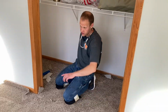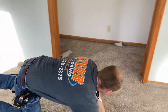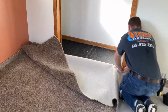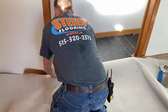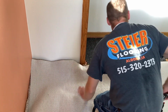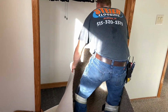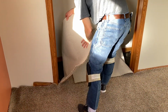So we're ready to stretch this half over, but since we're in the getting walls cut and tucked and finished off, so we can stretch away, let's just go do this one. There's really nothing any funner than cutting through seam tape. So again, try to be as careful as you can getting that carpet into that closet. I always like to fold everything in, real careful. There's no such thing as not being able to scuff a wall. That's what touch-up paint's for.